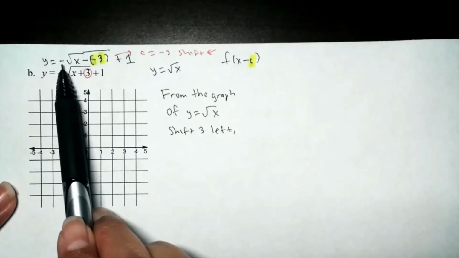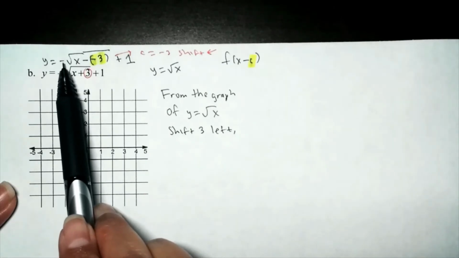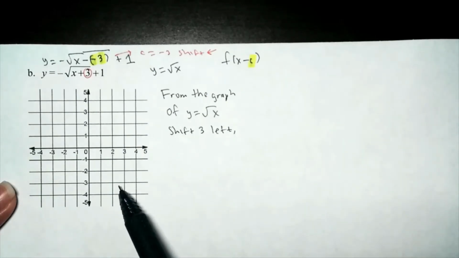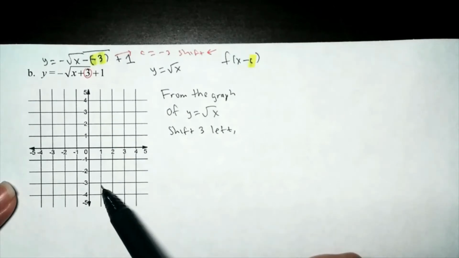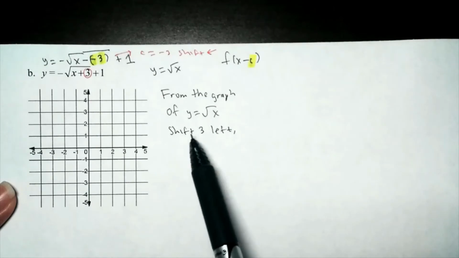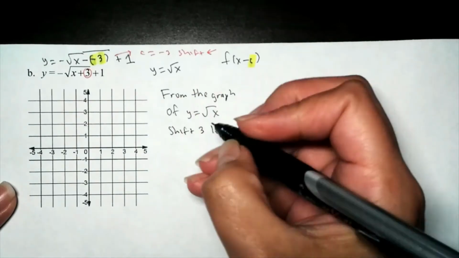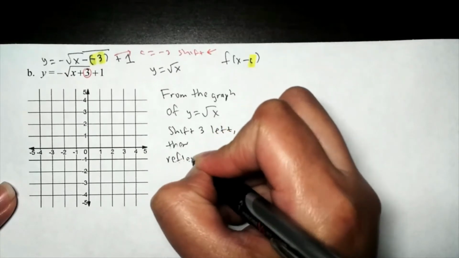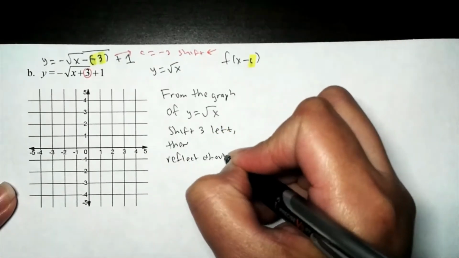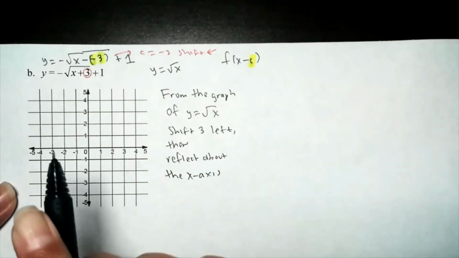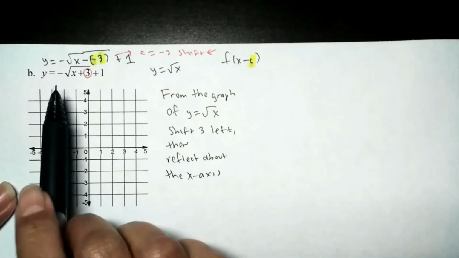So we're outside the grouping symbol and we have a negative sign. So we're changing the function value, which is being applied to the y. It's kind of like saying we're going from positive y to negative y. So to go from positive y to negative y, we're gonna reflect about this axis. So we're gonna say shift 3 left, then reflect about the x-axis. Cool. That deals with the negative.